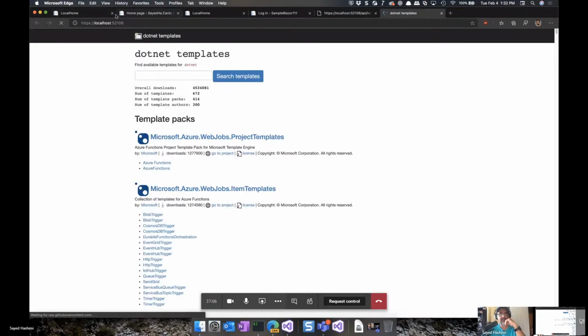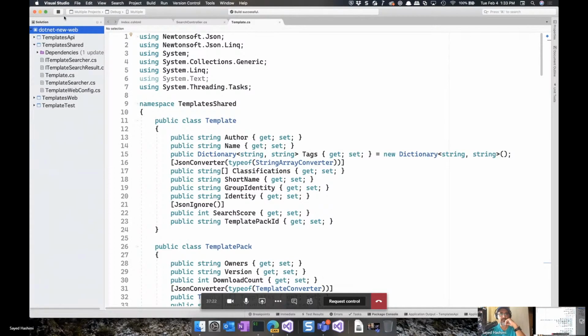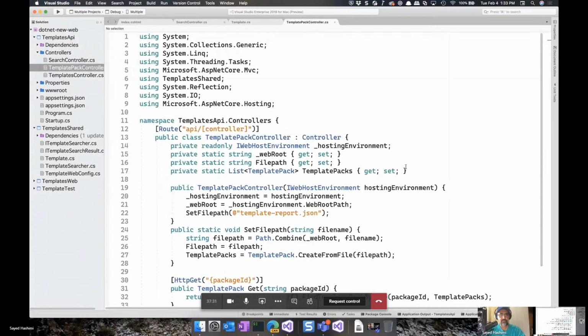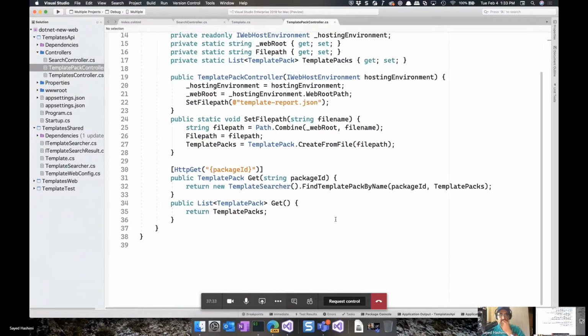Let me close out of some of these additional windows. So we can see that it launched my API application here, and then it also launched my web application here, and this web app is making calls into that API project, and we can see that as well. So let me stop this. I'll set a couple breakpoints, and we'll take a look at some debugging features that we have here. So template pack controller here, I think. Trying to figure out where's a good place to put a breakpoint. I think this one's probably fine.